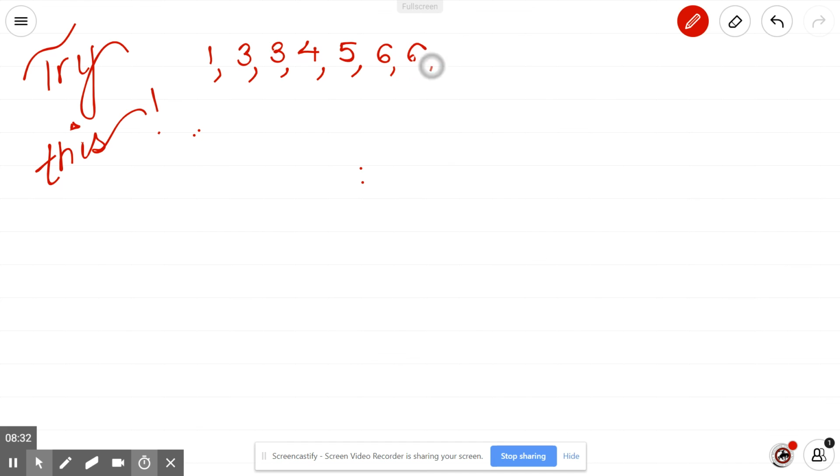6, 6, 7, 8, 8. And as I was writing these numbers, I figured that we could have a median with 2 numbers. Remember, whenever there are 2 numbers in the median, you just average them out, you calculate their mean. So that is your data set, students, and try it on your own and let me know. If you find a mistake, do share with me.